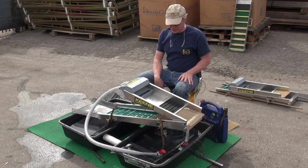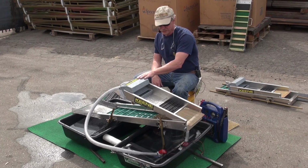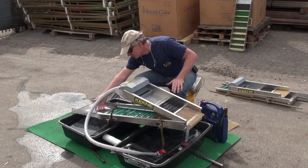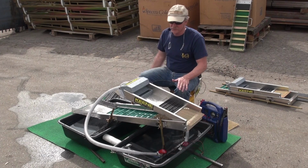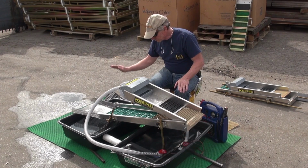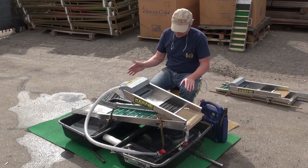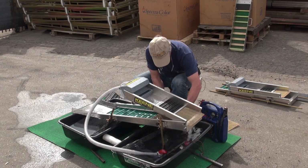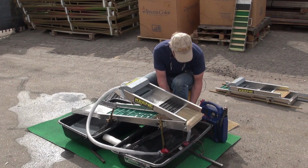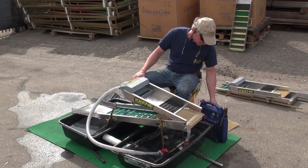But it does work nice because, again, your water gets sucked from here. It goes up through the flood header, down through the sluice box. The sand and the silt falls onto this one, and then you just have to shove it off the screen by hand. And then the cleaner water comes back through here, goes through one barrier, through another barrier, and it should help get your material a little cleaner so you're not running sand and silt and muck through your pumps. So let's see how it processes material.